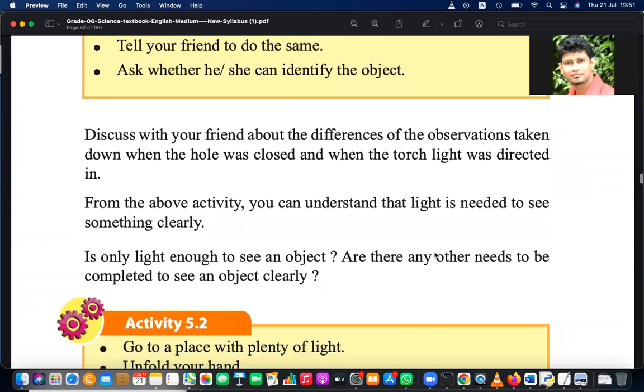That is the idea you can get through this experiment. When light is present, you can see things. But when light is not present, you will not be able to see the things, or the things that you can see will be dark. Okay.